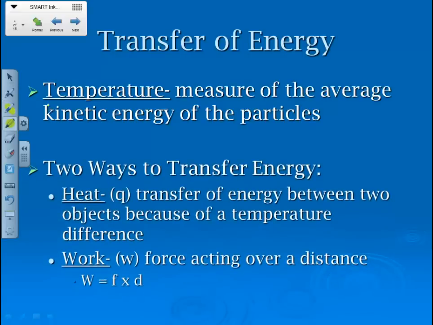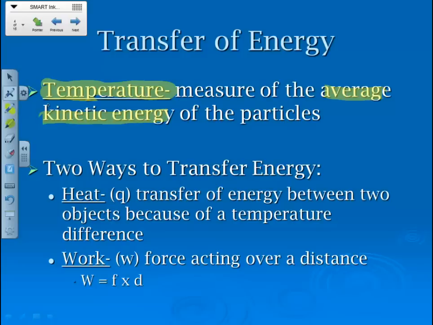Okay, now we're going to talk a lot about heat, and we have to differentiate between heat and temperature. They're two terms that are very easily confused. Temperature, our definition of temperature, is not going to be the scales that we measure it with, whether it be Kelvin, degrees Celsius, or degrees Fahrenheit, but temperature is a measure of the average kinetic energy of the particles.